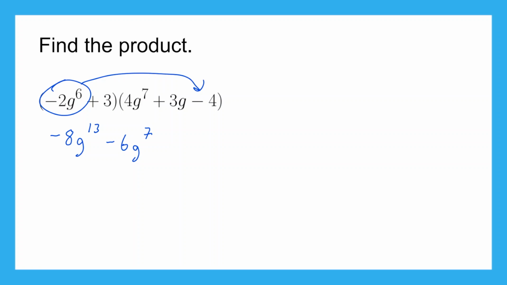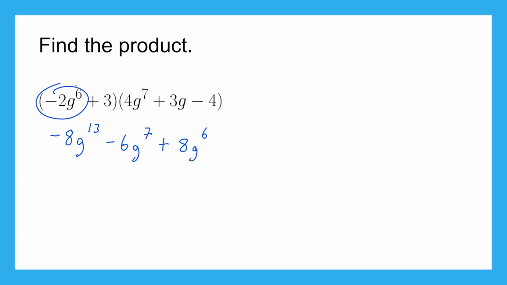That's going to give us a positive 8 something. So we're going to say plus 8. And then g to the sixth, we also want to remember that this is like saying minus 4 times g to the power of 0. So g to the sixth times g to the 0 is just going to be g to the sixth, right? So we have 8g to the sixth.